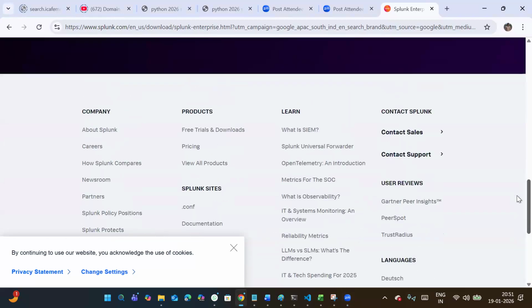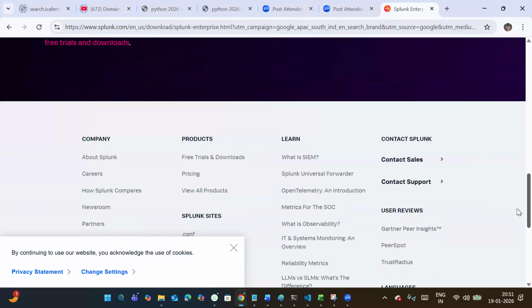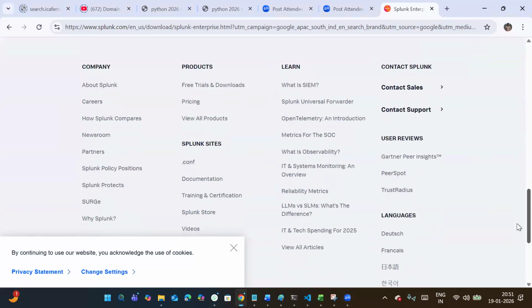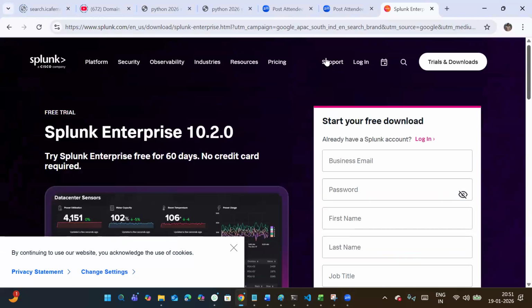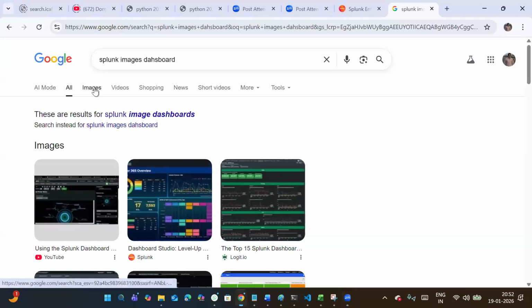Okay, so this is the licensed version. Let me see some other screenshots. I'm showing you a few other images.